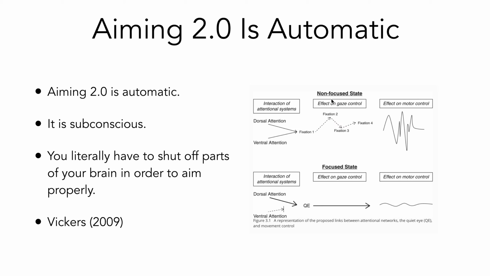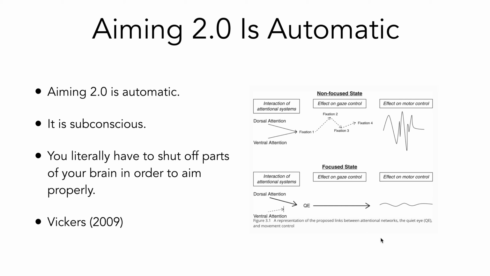Now you don't have to think about this. I'm telling you what happens. And then the effect is the motor control is herky-jerky. Okay? So when we're aiming in a calm, controlled way using something called the quiet eye, then all that happens is your motor cortex is taking action, and your ventral attention, so the visual part of your brain, actually shuts off, thus having a nice, quiet, calm eye movement, and then you have nice, quiet, calm motor control.